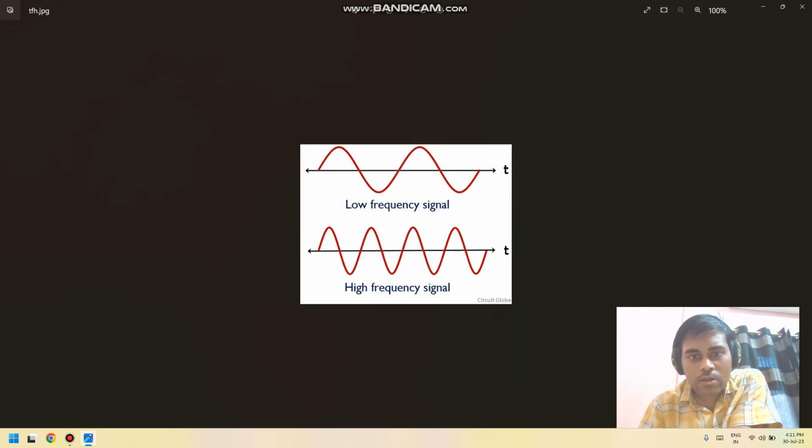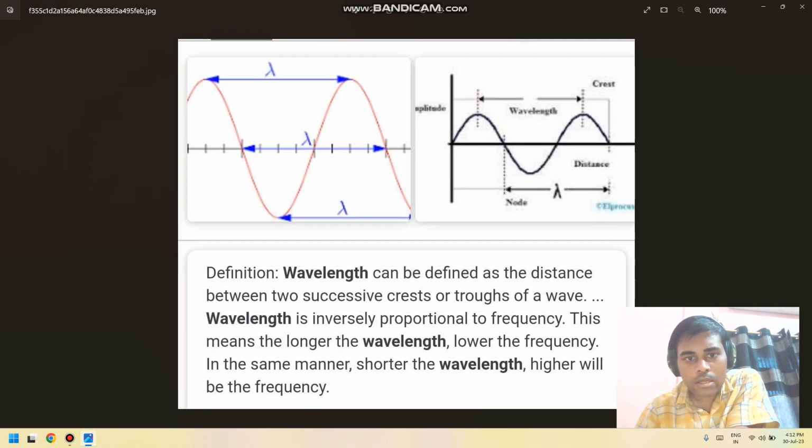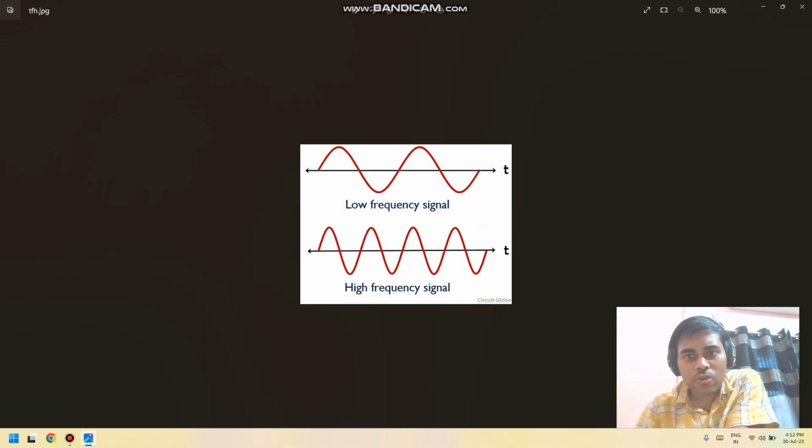Frequency I taught you. Now, how to detect frequency? Frequency is the number of waves passed per second. Suppose this is a time versus frequency graph, and here it is distance versus amplitude. You may also note what the graph is. You have to understand what the x and y axes are.